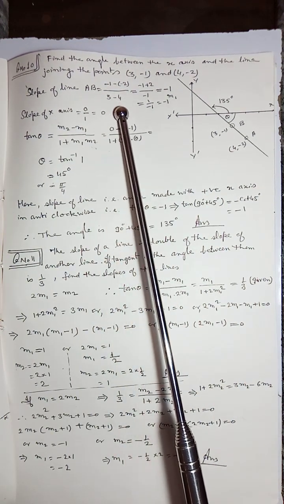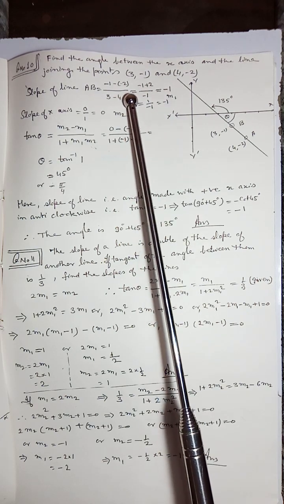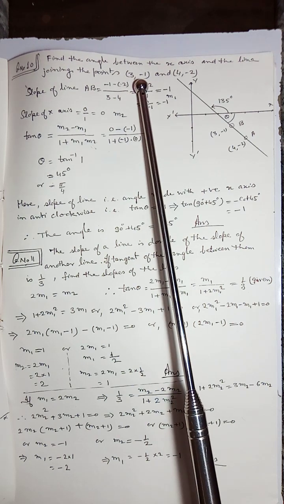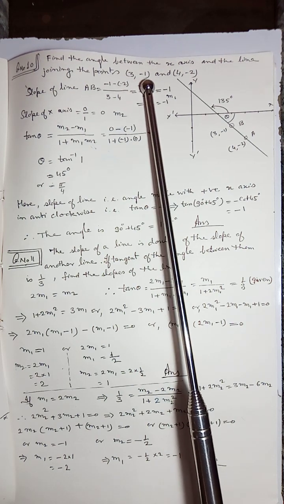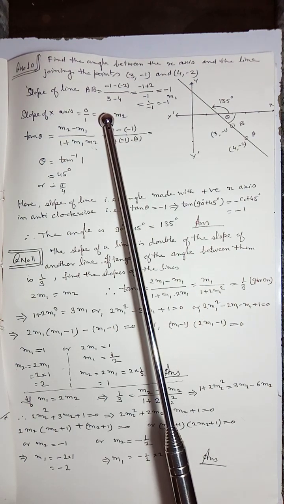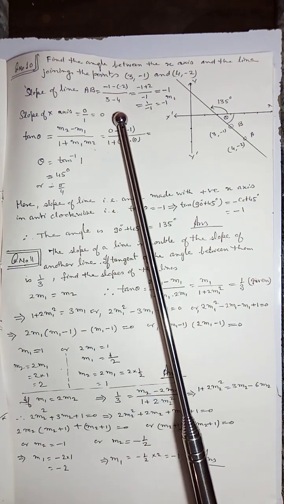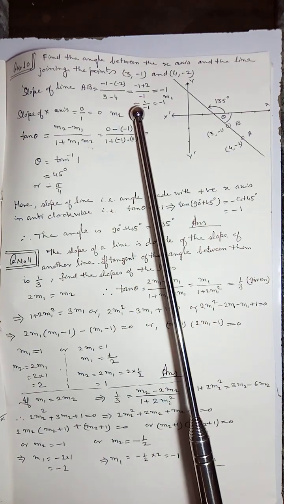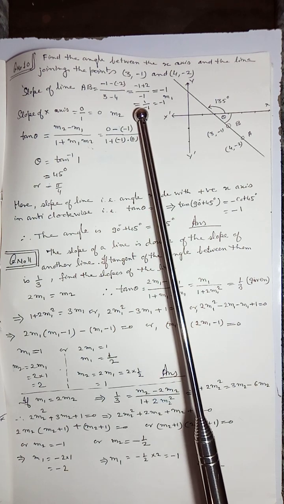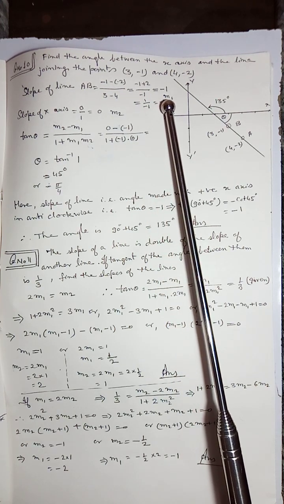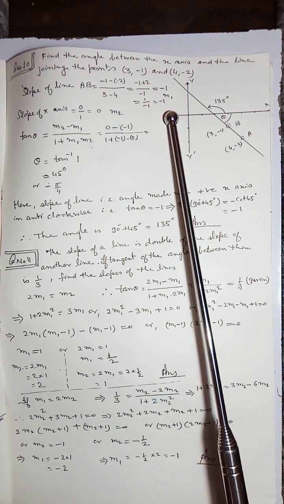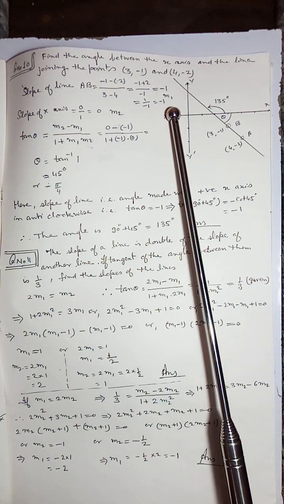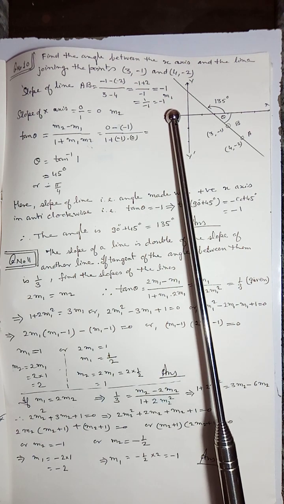the help of this. You see, -1 minus -2 means I have taken y2 minus y1, and again x2 minus x1, that is 3 minus 4. So it will be equal to -1 plus 2 upon -1, and after solving you will get -1. Let it be equal to m1, that is 1 upon -1, which is equal to -1, and say it is m1.